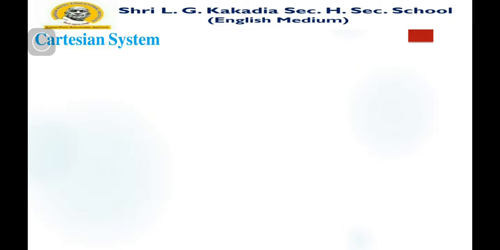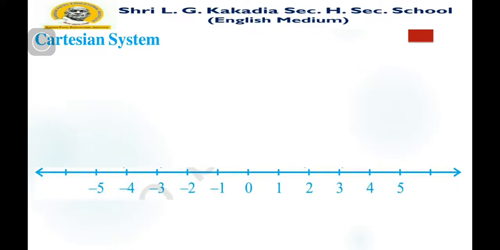To understand that, let us recall some memories from chapter number 1. You have already studied the number system in chapter 1. We know that there is a line, and it is the real number line. In the real number line there is one given point on this line. It is known as the origin of the line, and the line is spread on both sides, left and right, from the origin.